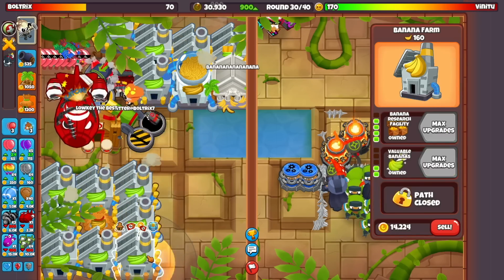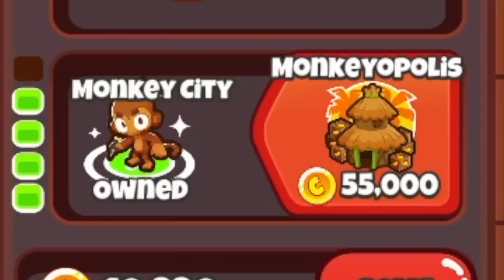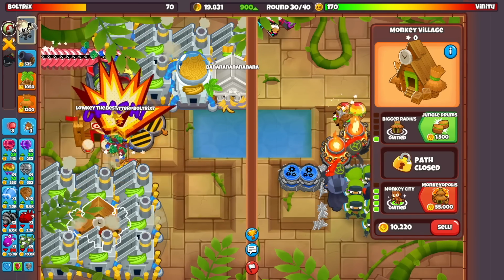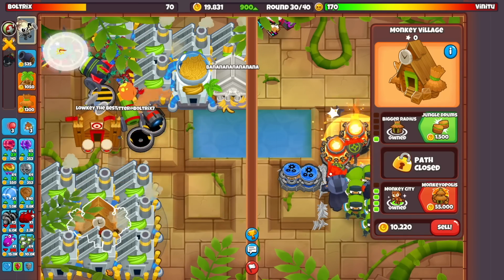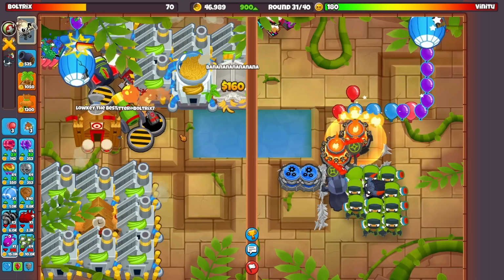Oh my God, I didn't realize I could go for all of these. Wait, can I go for the Monkeyopolis itself? I might be able to. No, $55,000. Holy. Okay, I did not expect it to be that much, but at the same time, that definitely makes sense. Okay, wait, we're about to have enough money to go for that though.